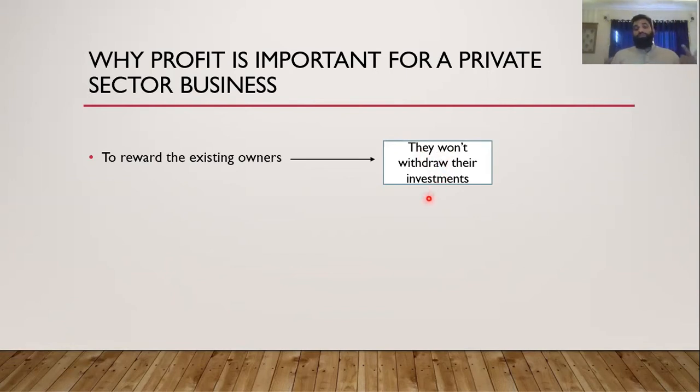So imagine if they don't withdraw their investments, if they are happy with the rewards, with the part of the profits that we are giving them, this means that the cash will stay in the business. And you know how important cash is for the business. We have already studied the cash flows in chapter number 22. So if the cash is there, it means a very good liquidity position and the business can survive. But imagine if they withdraw their investment, there will be a huge cash outflow. There will be a risk of running out of cash, and there will be a question mark on the business survival.